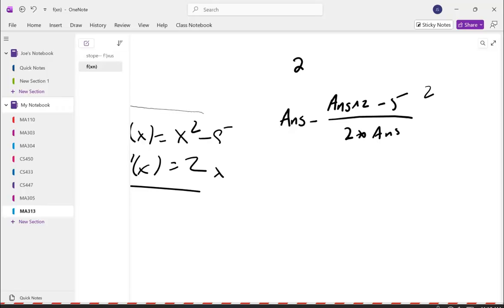I don't have a calculator with me, because I didn't think to bring a calculator to the numerical analysis class. I have a computer, so I don't really think about it. But on your calculator, you can do it pretty quickly. If you type the function with the previous answer in it on top, and the derivative of the function with the previous answer in it, you'll do it quickly. You can literally just hit enter over and over again, and eventually you should get the same decimal coming out over and over again.